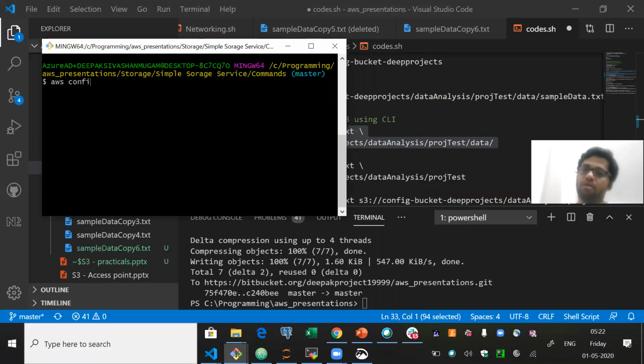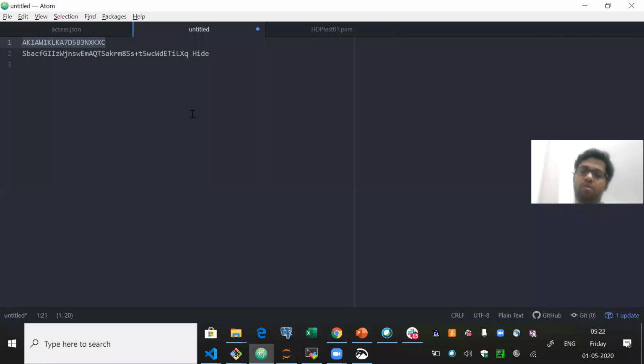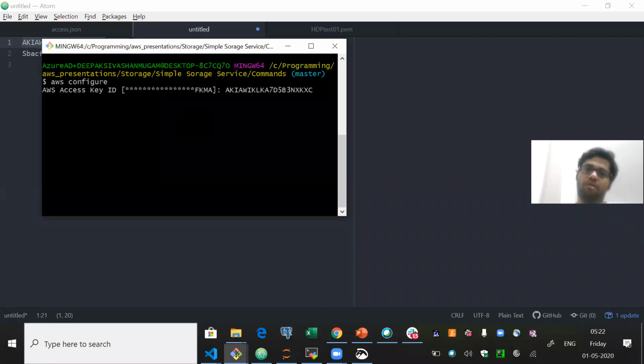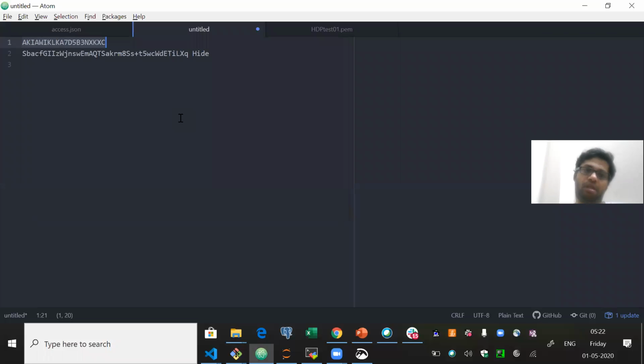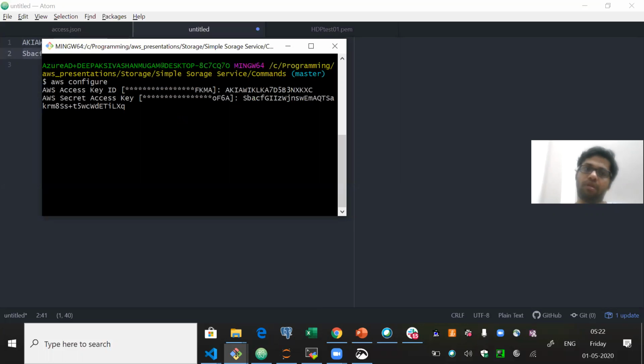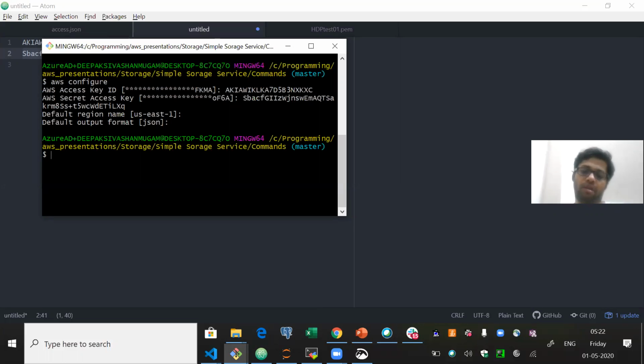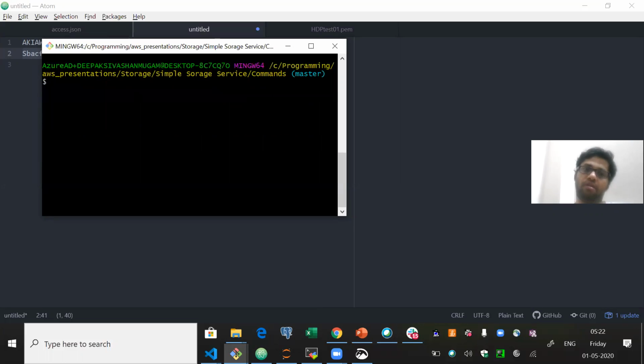AWS configure is the step. So you plug in your access key first, and the secret key. Then just select the default region and the format. Now that is done.